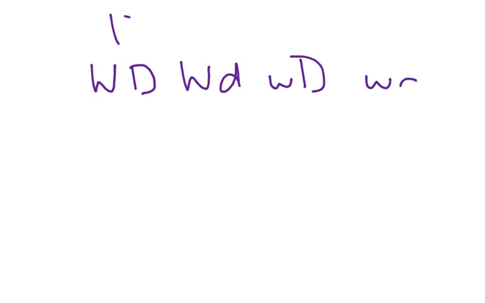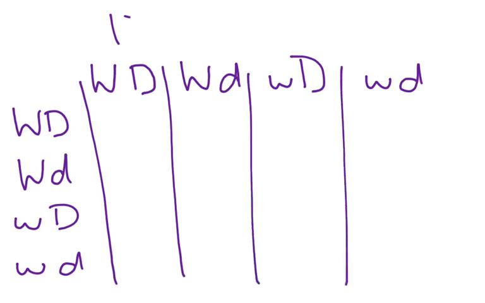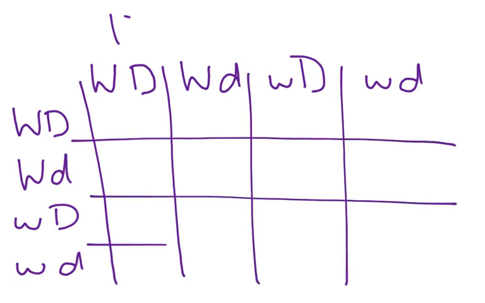The first one, I'm just going to write under there. We've got a W, capital and capital. We've got a capital and a lowercase. This is for one parent. A lowercase and a capital, and two lowercases. That's one possible combination. Then down the side for the other parent, we have the same thing. So we have two capitals here, a capital and a lowercase, a lowercase and a capital, and two lowercases. So we can actually draw this into our Punnett square so you can have a look at the different possibilities that these kids could have.